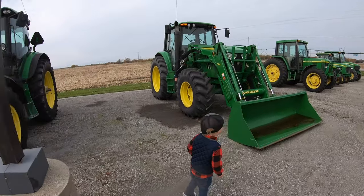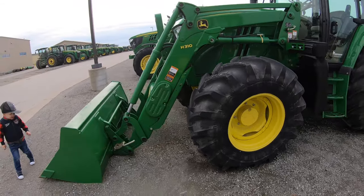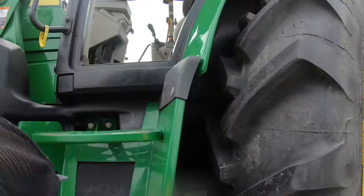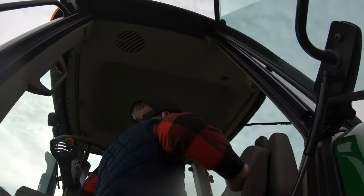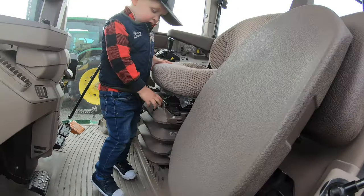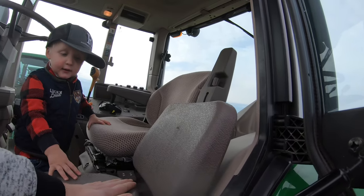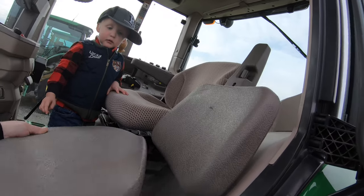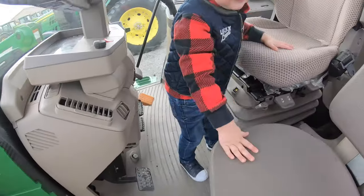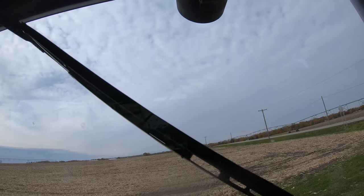Which side do you want? I think you can get in on either side. Yeah, do you want to get in it? It has water in it, doesn't it? Do you want to get in this one? Whoa! Why don't you sit in the driver's seat? Oh, that's interesting. Here, you can sit in the driver's seat and I'll sit here, okay? Oh, you want to sit there? Okay, you can sit there. We'll shut the door.